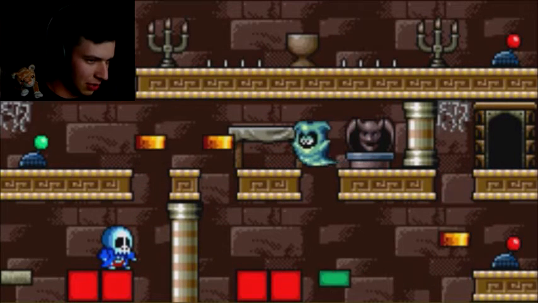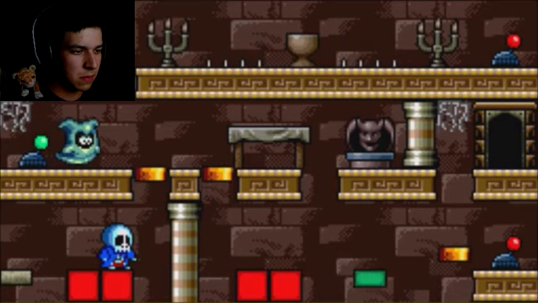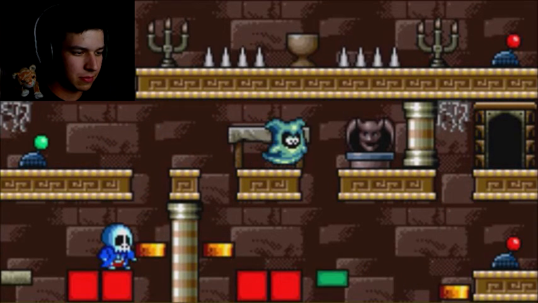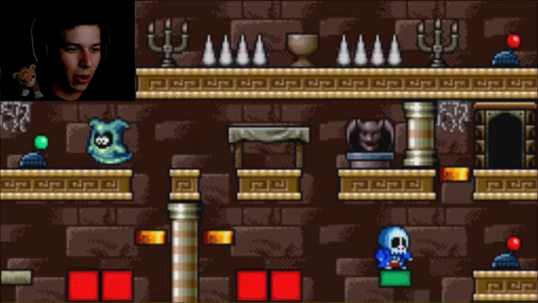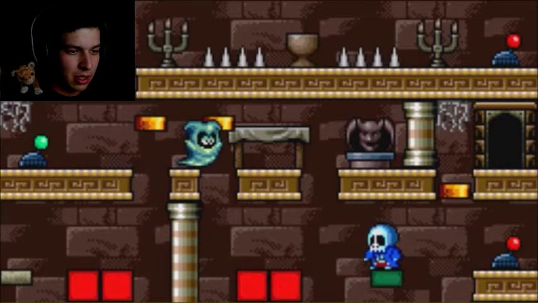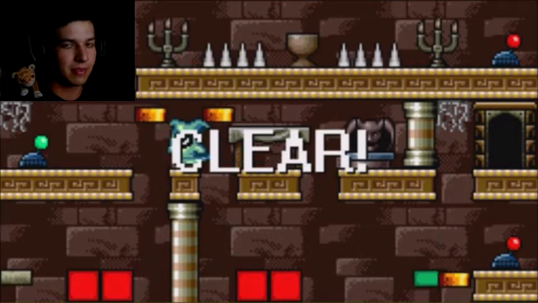Okay, I need to think about this, because I don't want to mess up again. And that one would have been close. Alright, I think right now would be good. Or maybe not. Oh, shit, that was close. Okay, hang on. Slow down there, partner. Alright, here we go. Now we can get on this platform, and then we'll go through the door. Okay, I thought I lost there, but... Clear! Did it. Alright, good.